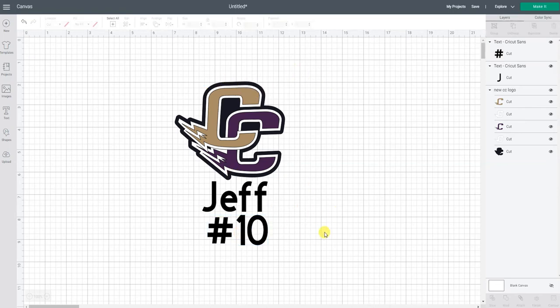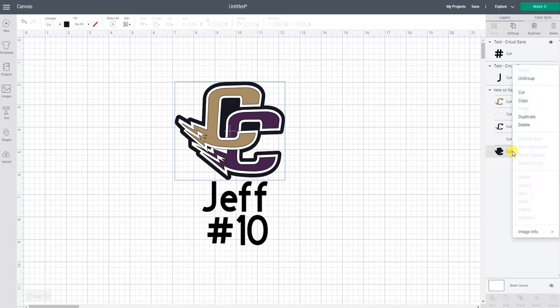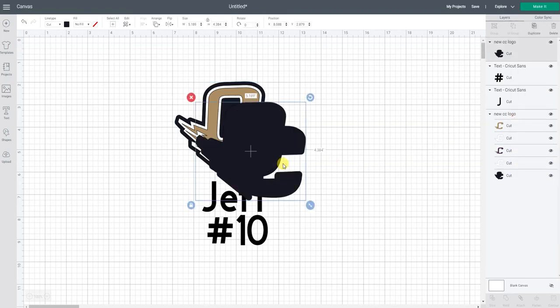Okay, so this is what we want it to look like, but we don't want to cut each of these separately. We want one shape that goes around all of this. So to do that, I'm going to first find the largest surface area shape, which is this C on this layer. I'm going to just duplicate that.